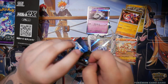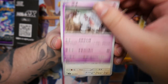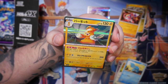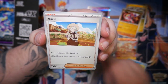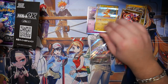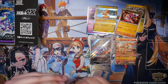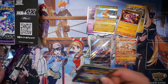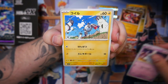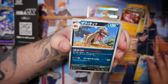Apparently they've changed the texture slightly for secret rares, and we'll see which one we pull so we can compare. There's our normal holo — a Pawmot. This seems to be a new Pokemon; that's pretty cool. I do have to play Scarlet or Violet at some point, if only I'd find the time. I have a stream planned for my Omega Ruby Randomizer Nuzlocke. Secret rares still hiding.